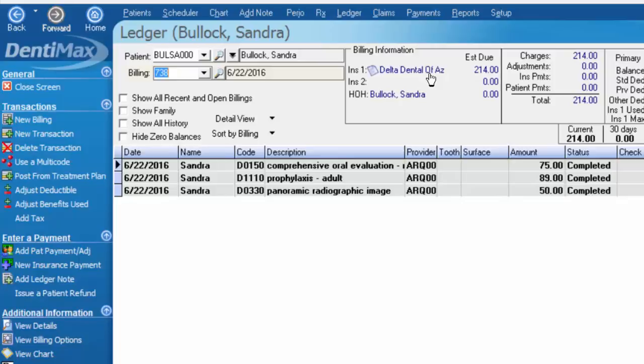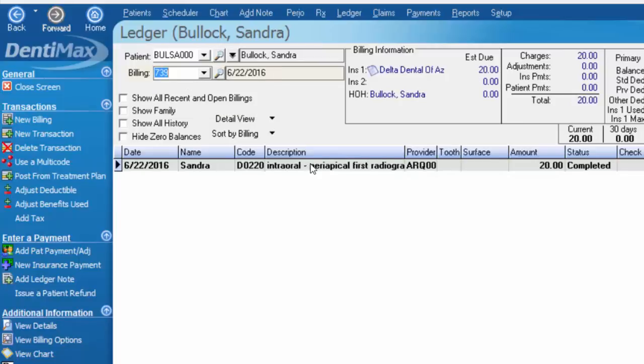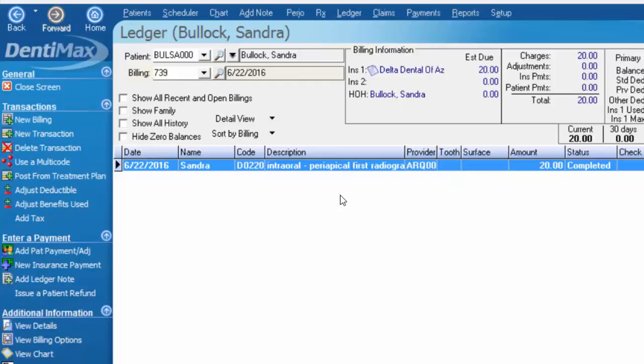Okay, the computer system will automatically create new billings depending on the setting you have it on. In this case, I did have the computer create two separate billings for me because I added the PA on separately. Essentially, the front desk is responsible for setting up those billings for the patient so that the charges get posted directly to the insurance company or to the billing information you want to send that item to. The doctor can go ahead and just post the charges, and the front desk is able to manipulate the charge if it did end up on the wrong billing.